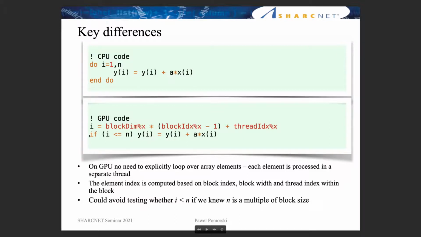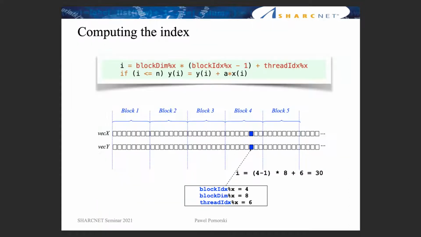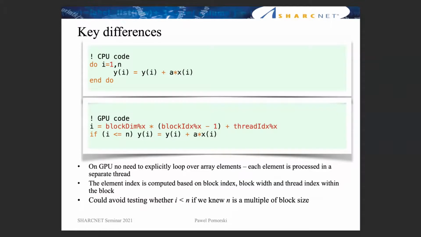And finally, how come we need to have an if statement here? This is because when we launch our kernel, it's quite possible that we will have more threads than we have elements inside our vector. So we need to make sure that I doesn't read out of bounds, and this is why we need to have this if statement.